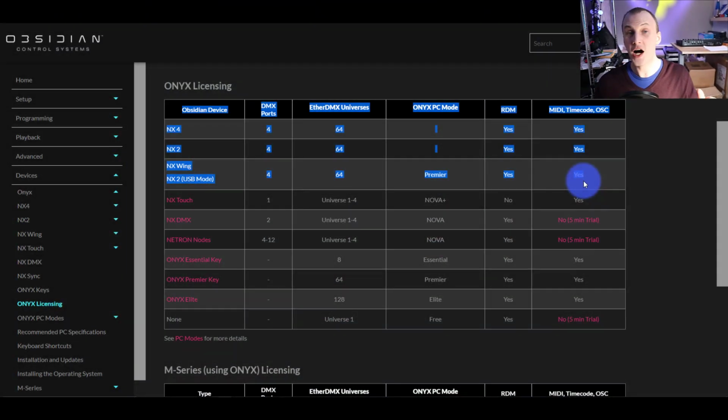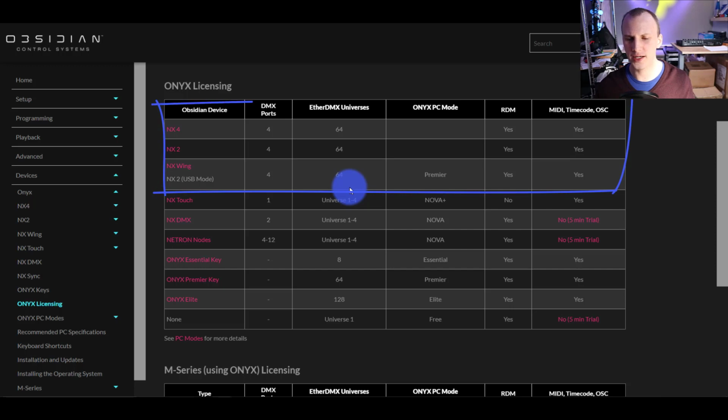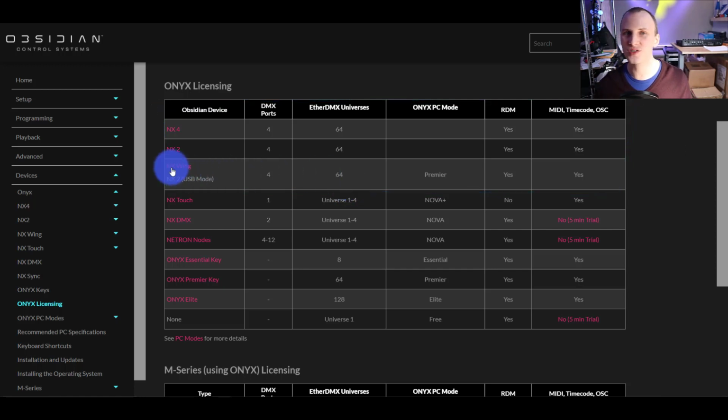On the licensing page, we can see that the consoles, NX2, NX4, and Wing, as well as an NX2 in USB mode, are 64 universe consoles with 4 DMX physical ports on them. If you need more universes, you can add any ArtNet or sACN node. A lot of times the Netron ones are the most cost effective.